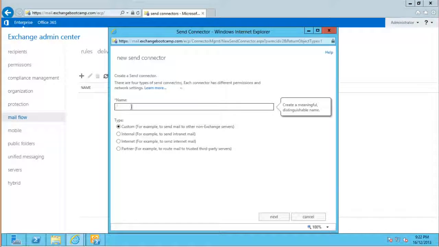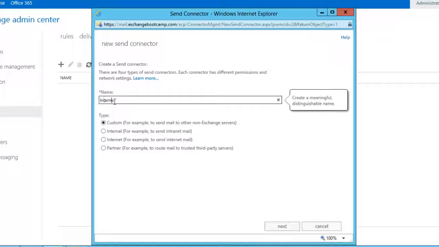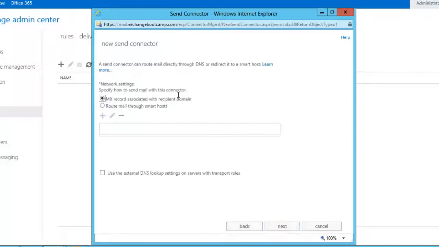I'll create a new one, and I'm just going to call it Internet Mail. Choose the type of internet, and we have a choice here how we want to route our outbound mail. We can just allow our server to do MX record lookups just the same way as those incoming servers do to work out where to send email to external recipients, or we can choose to route mail through a smart host.